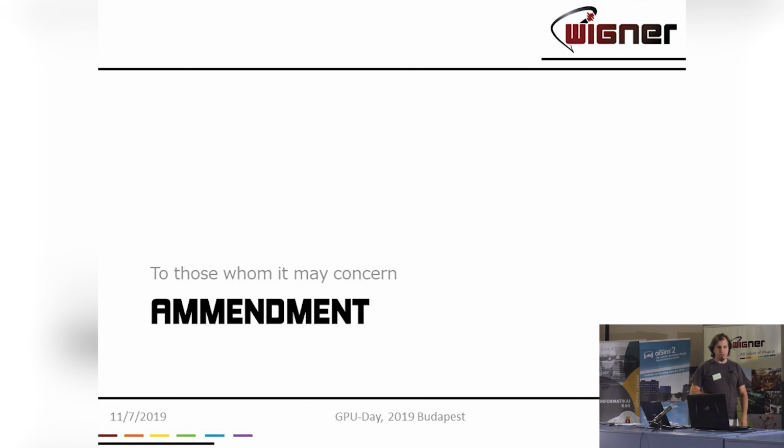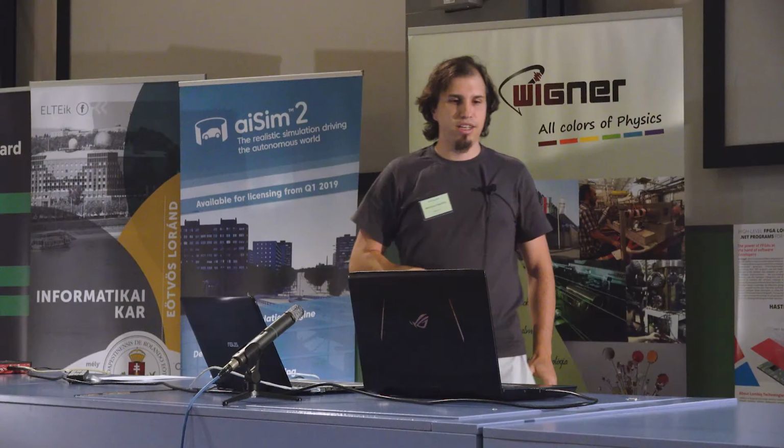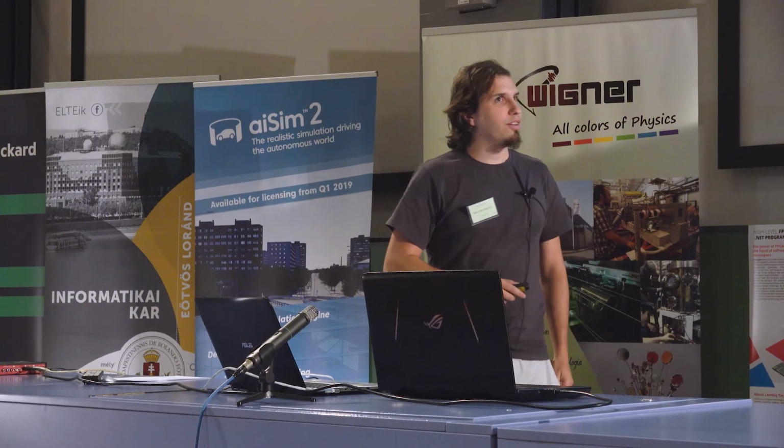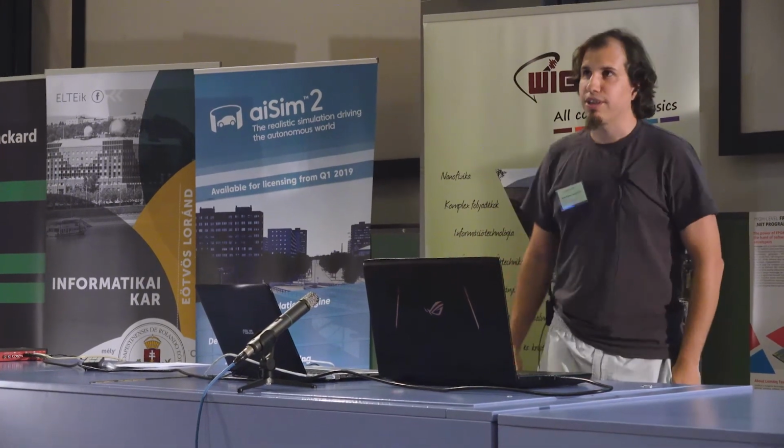And just a very short amendment, if somebody wants to jump in, there is a random number generator on our GitHub site, which two or three talks ago was not mentioned. It's written in SYCL, it's open source, it's on GitHub, so you can click on the link and check it out. There are 2 random number generators implemented initially, both STL SYCL compatible. It's currently in alpha, beta-ish stage. And if you want to help me push it through the finish line with a few tests and implement the one last missing function, a jumping algorithm, which is half-baked, then feel free to submit a pull request, and 1.0 can go out. Okay, thank you for your attention.